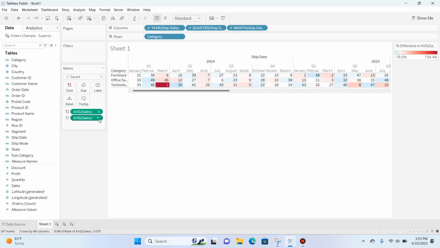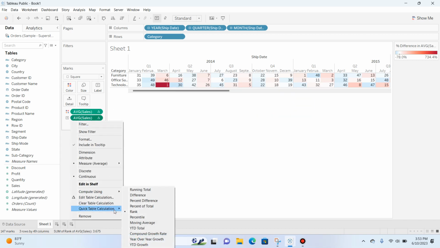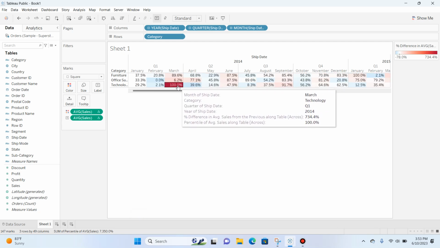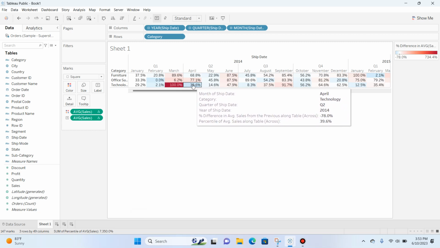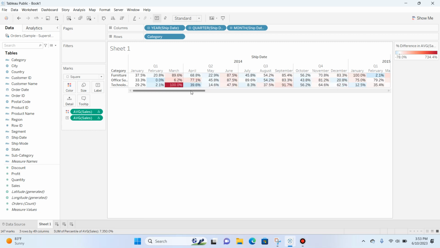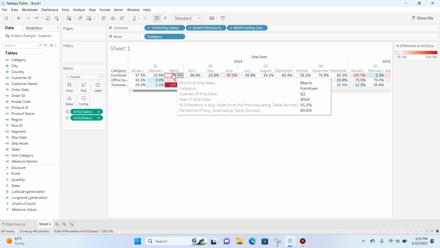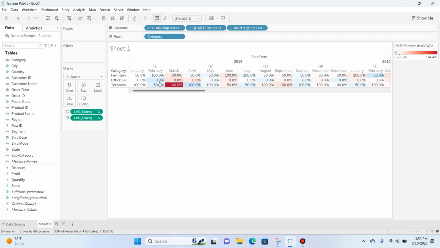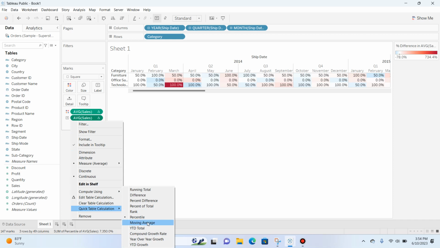So let's go a little bit deeper. We could go down here and we can click percentile. That gives us our running average percentile. That's our best one, of course. And that's kind of cool, being able to see these percents per month and seeing what's taking up that space or within those rows. But maybe we don't want that calculation. We can compute using table down and see how we're doing percentage wise in each category down and vice versa. So there's a lot you can do with this quick table calculation that can let you see.